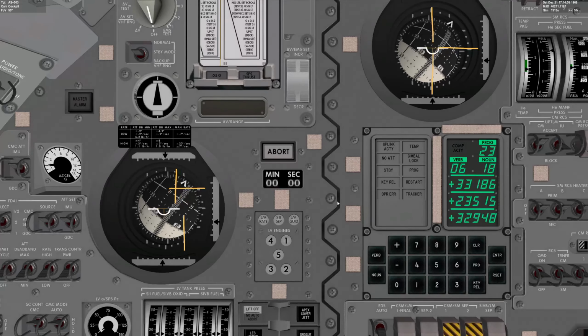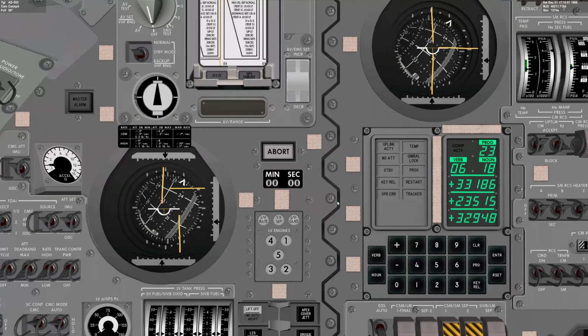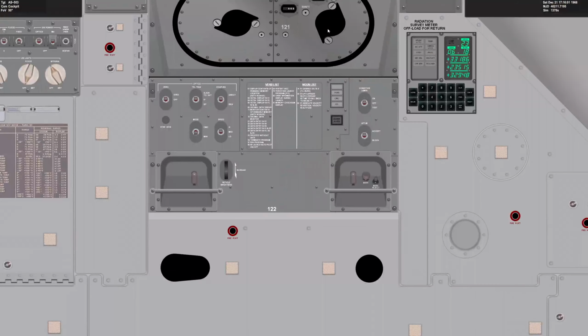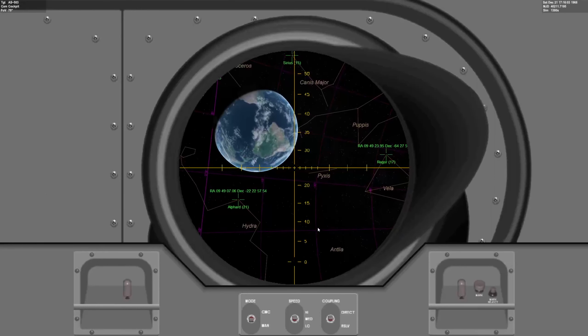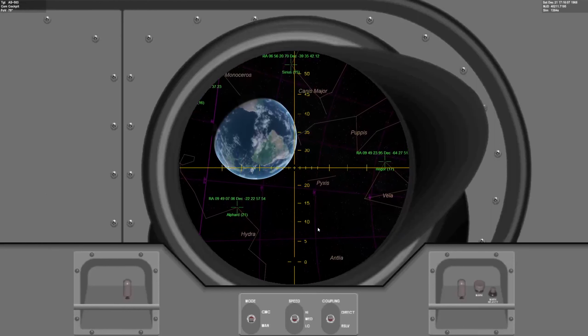I'm going to gently time skip through this maneuver. And as we get close, I'm going to jump into our optics. And so you can see we're coming up to the Earth horizon.